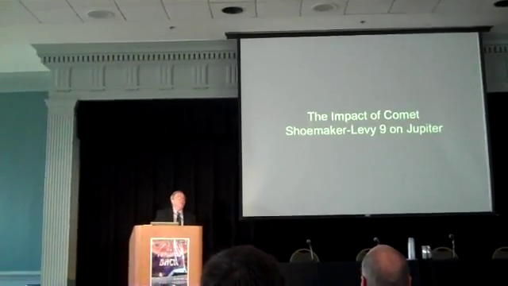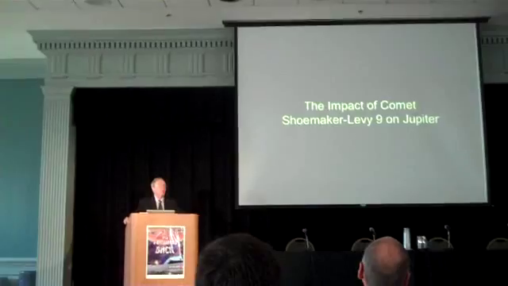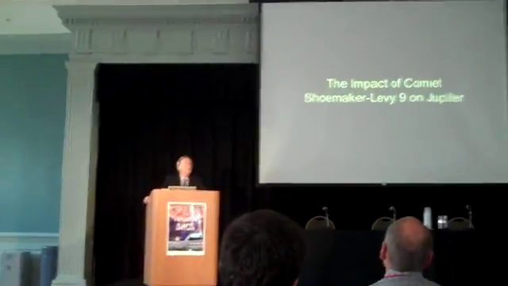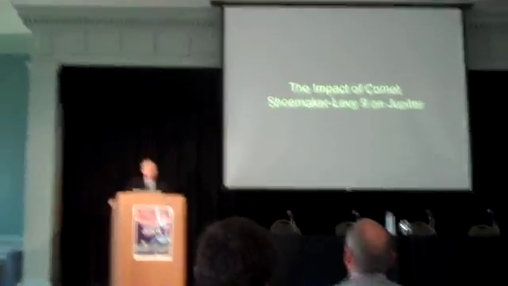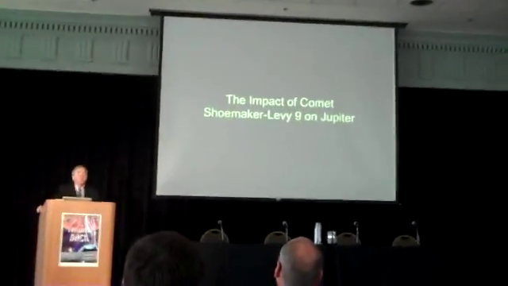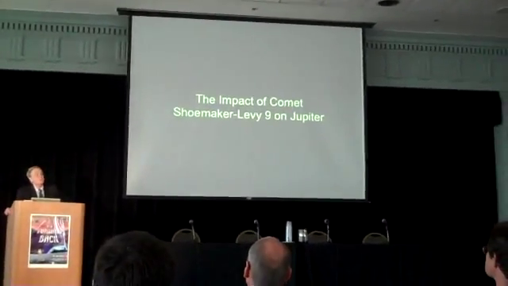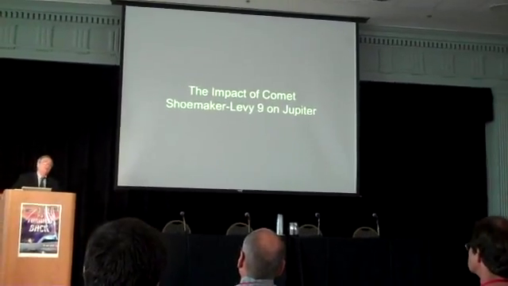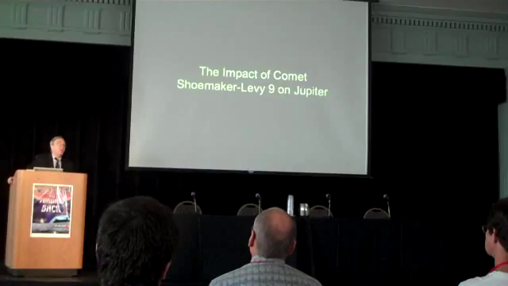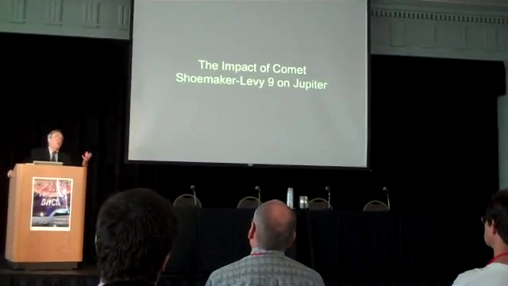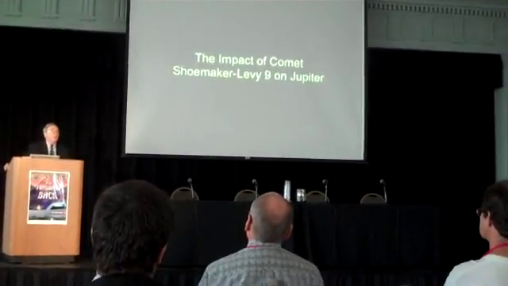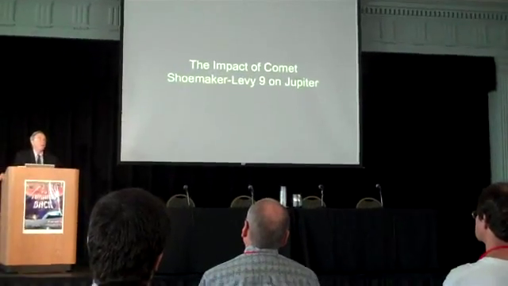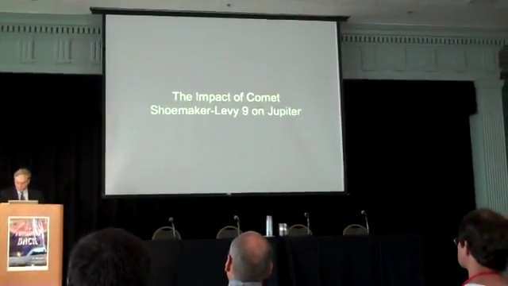In 1994, a comet collided with Jupiter. We thought this was an absolutely once-in-a-lifetime event. We thought this happens about every 1,000 years or so. And it may be that's true for things that are a size maybe of a kilometer, but apparently things that are sizes of maybe only 100 or 200 meters maybe happen as frequently as every few tens of years or so.